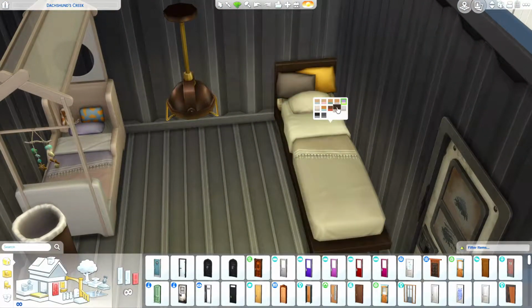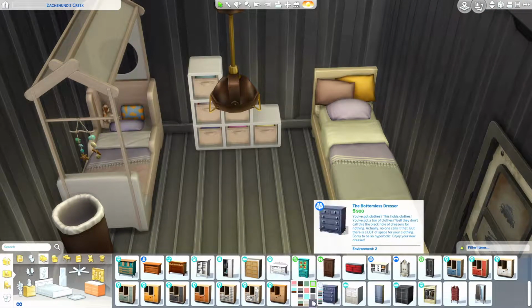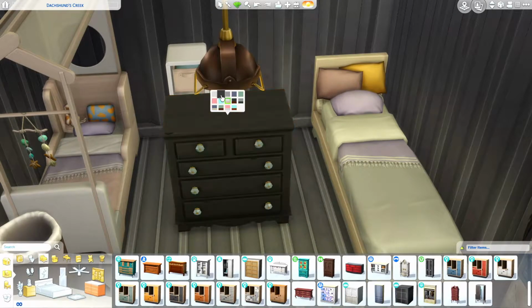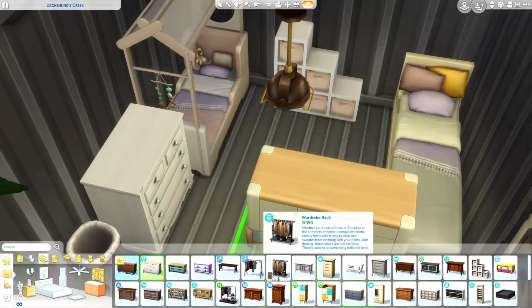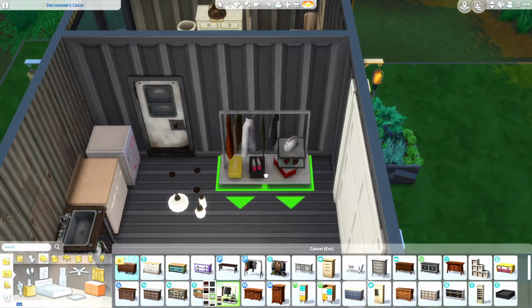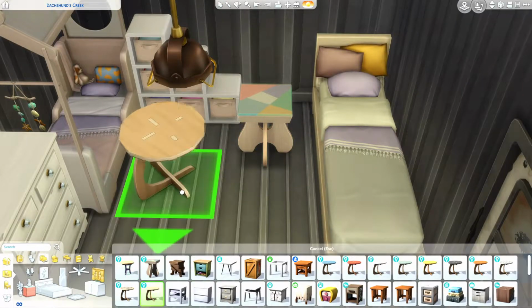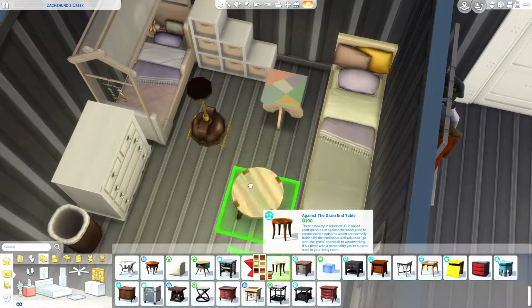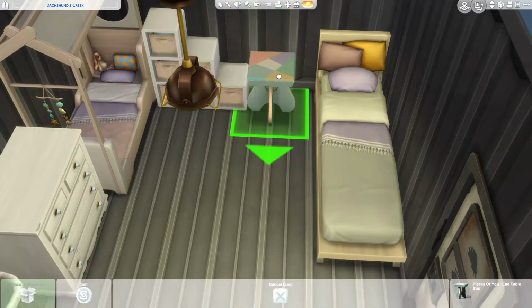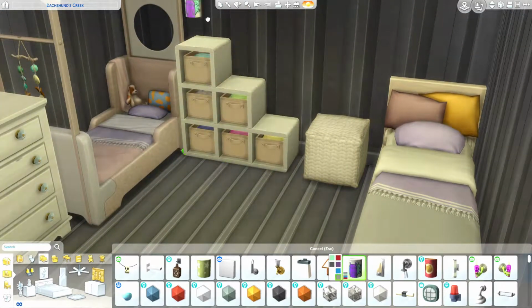And I do end up giving Brynn the distressed double bed, just because I didn't realize that was a thing until I saw it, and I was like, that's perfect. But yeah, this room is just kind of filled with the basics. We're going to have a dresser for Lily, a dresser for Brynn, two beds, the hamper. We'll have a clothesline and wash basin still outside.